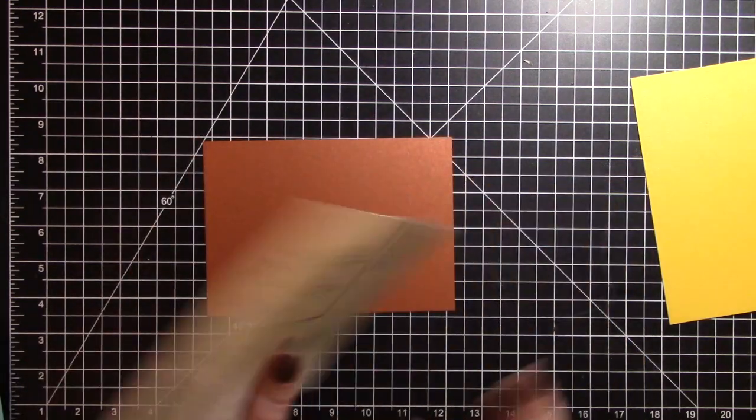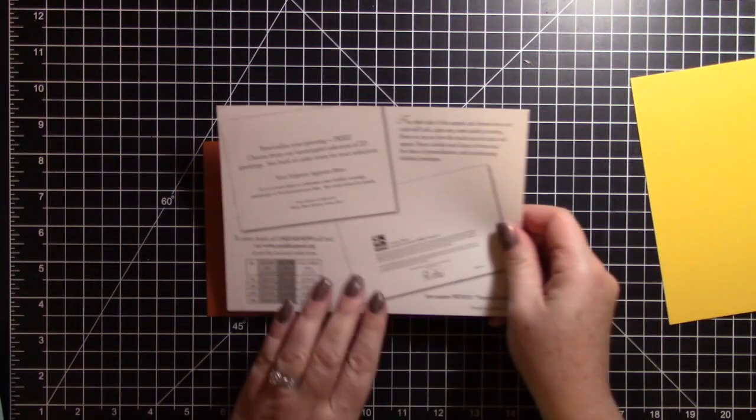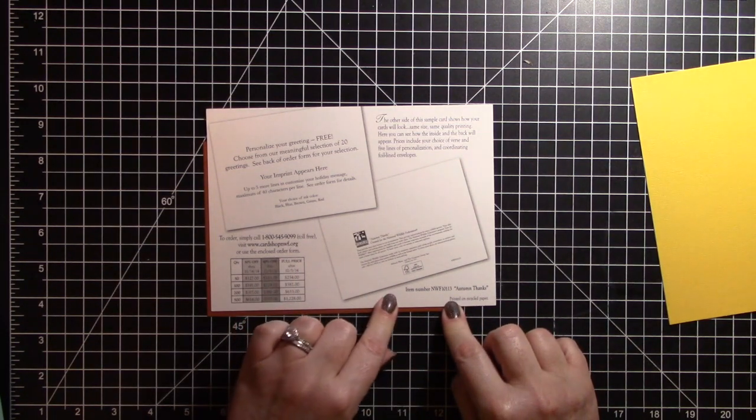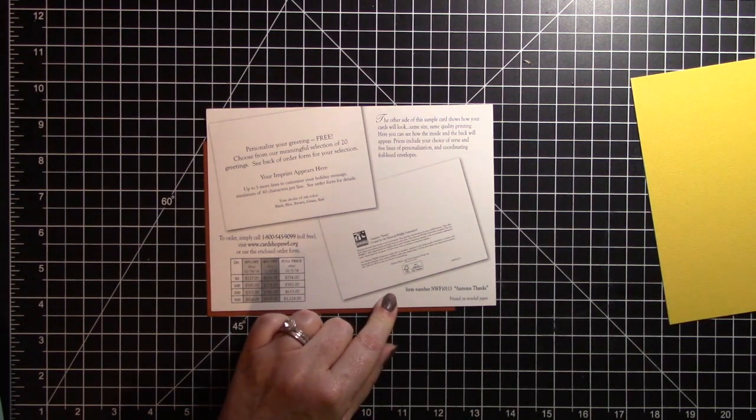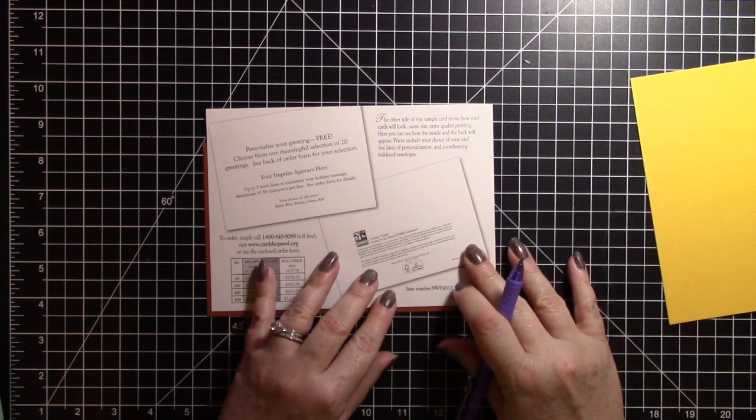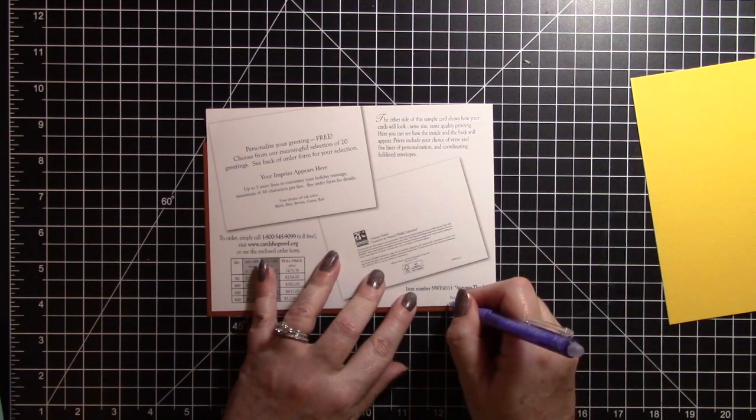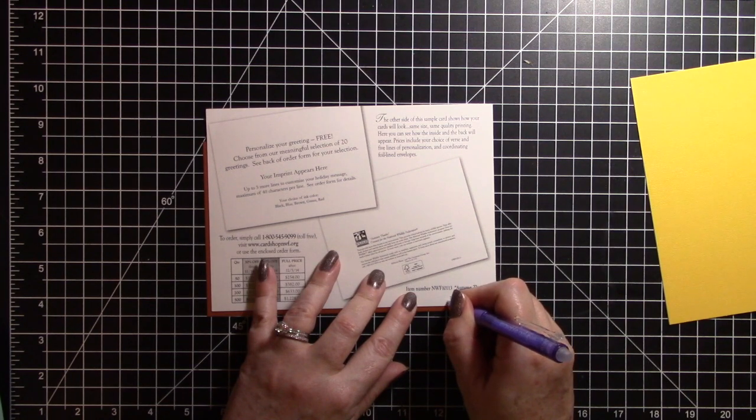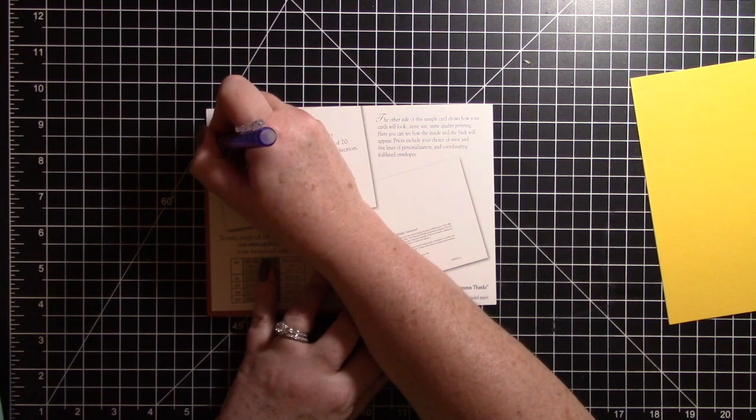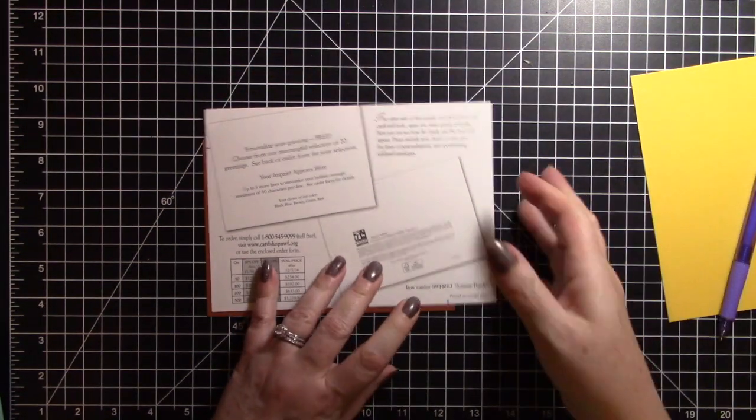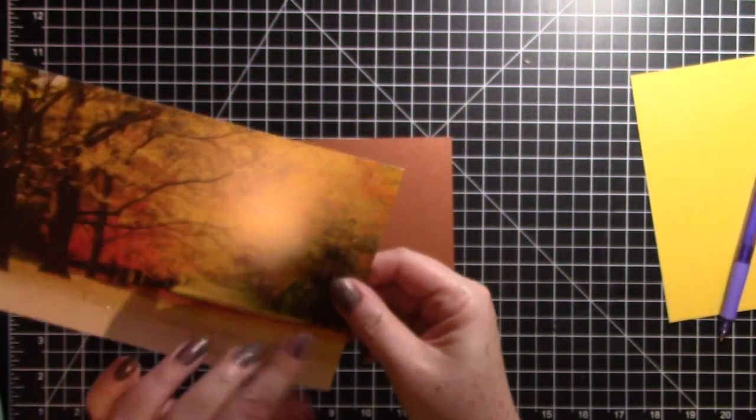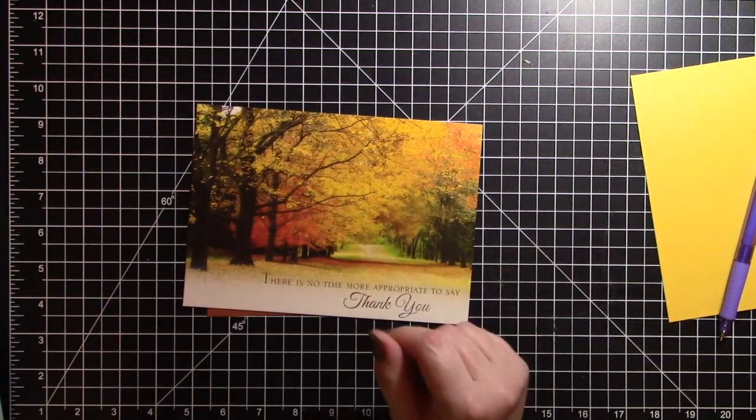So I'm going to go ahead and turn it over like this and I'm going to measure on the back where I want to cut. I'm going to use a bright colored pen, this is purple of course the best color, and I'm just going to mark, make a little mark right about there and a mark right about there so I can measure and that way this keeps this bottom corner of the card intact.